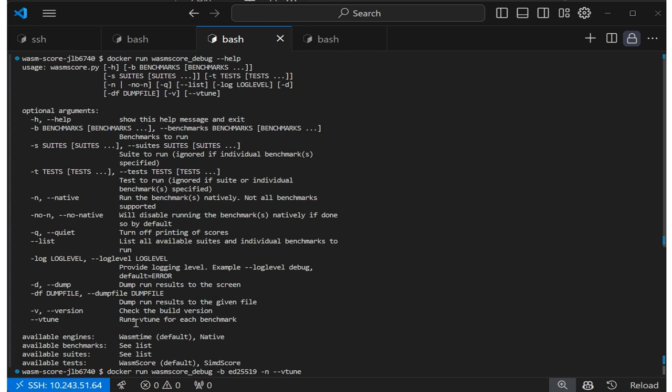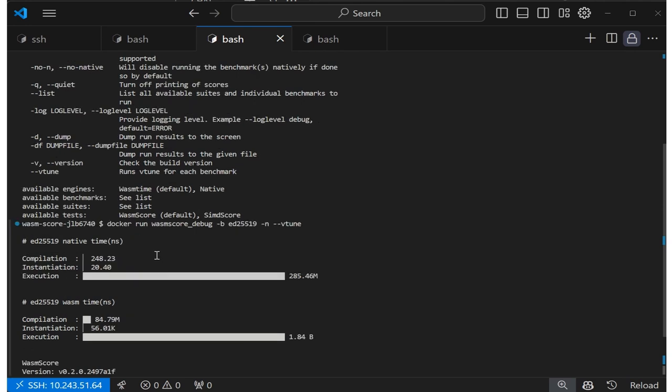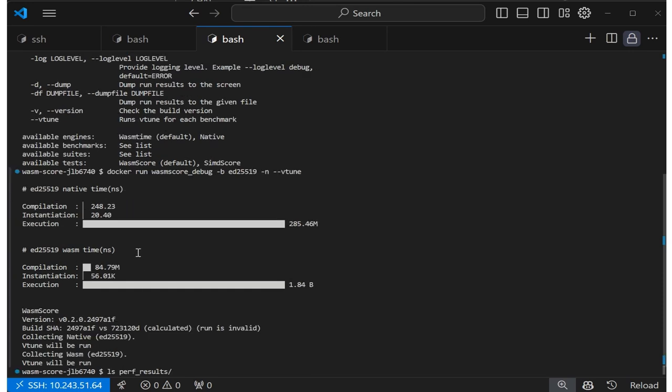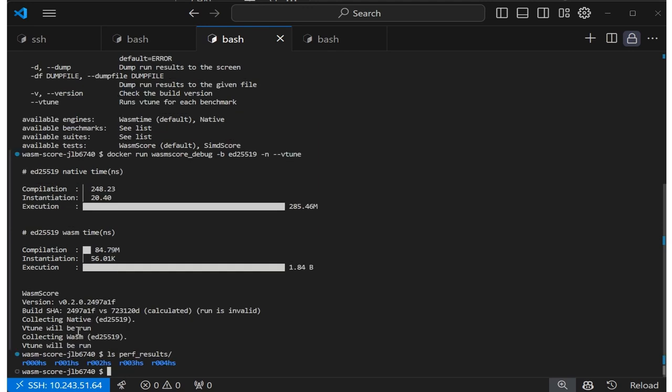It's for use with a specific benchmark. When we run, the perf analysis is run on both the WebAssembly and the native. So now, instead of just comparing scores, we can also get a quick assessment of performance issues between the two and do a comparison that way. You can see here the perf files are mapped to the host with this ls command. The patch for this is currently in a private branch, but we do plan to merge this very soon.